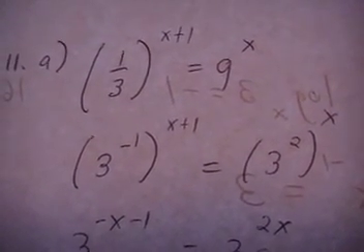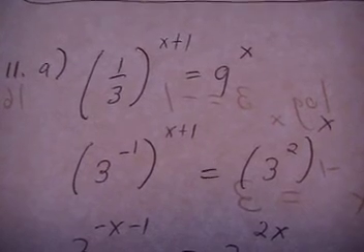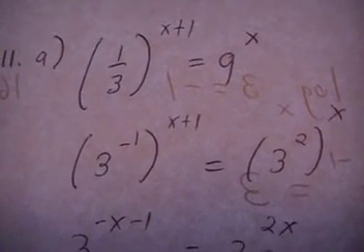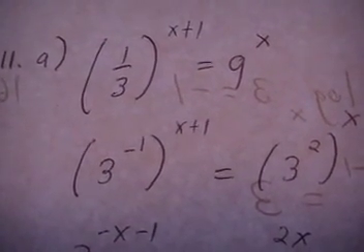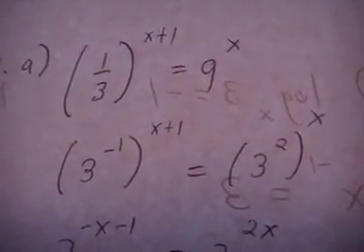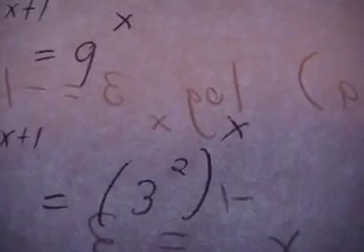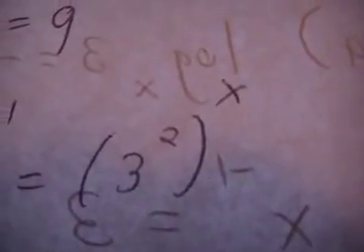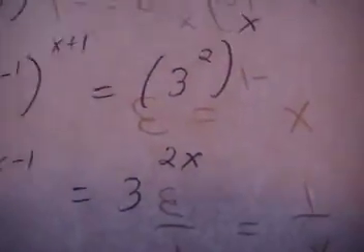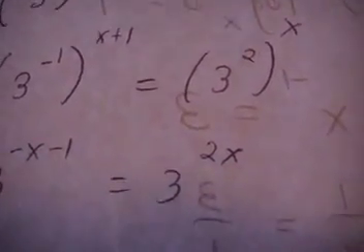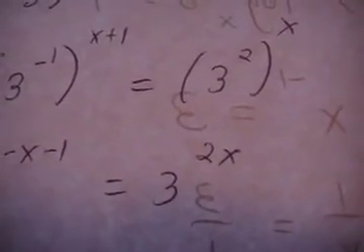That's the biggest thing you've got to be able to do, is get both bases to be identical. They've got to be identical in every way. You can't have one where there's a 3 and the other one where there's a 1/3. That's not the same. So they've got to both be 3s. Now we have an exponent raised to an exponent. That's a rule of exponents from an earlier algebra class, where you multiply the exponents. 3 squared to the x is 3 to the 2x. It's not 3 to the 2 to the x. You multiply the 2 times x, which is 2x.